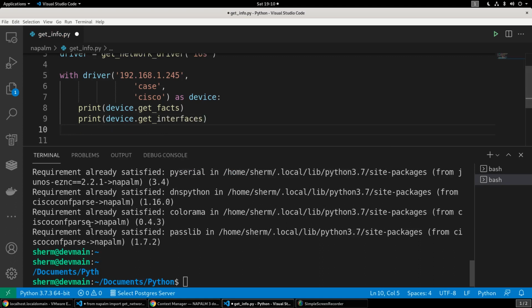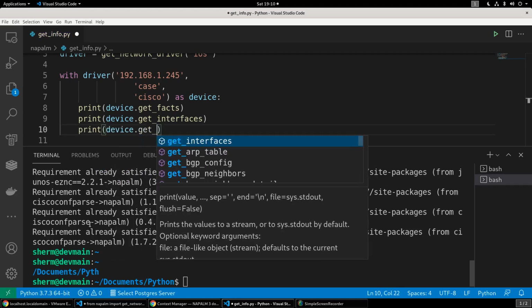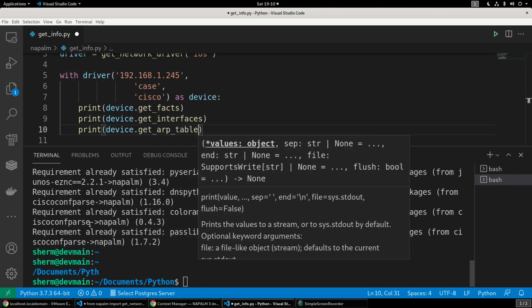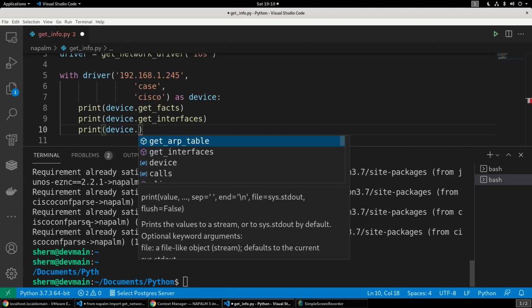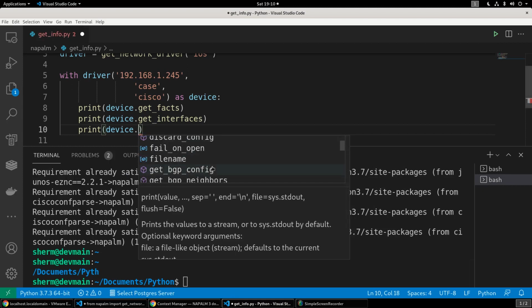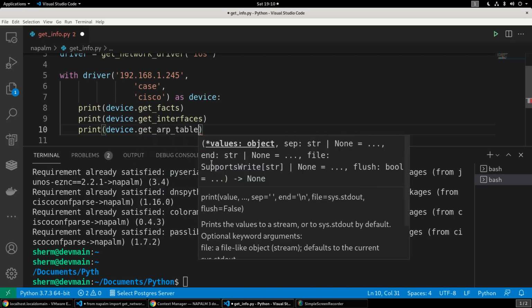And then I want to go ahead and print get ARP table, but we shouldn't have ARP tables as a router. No, we should still have something. So get ARP table.